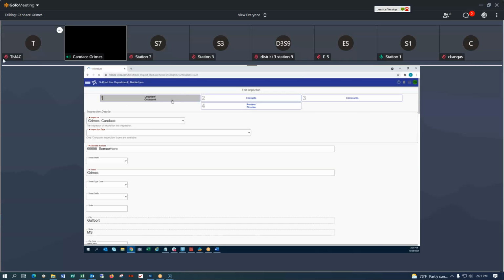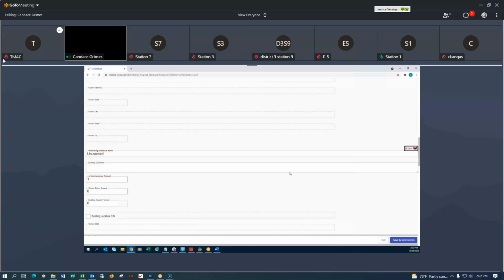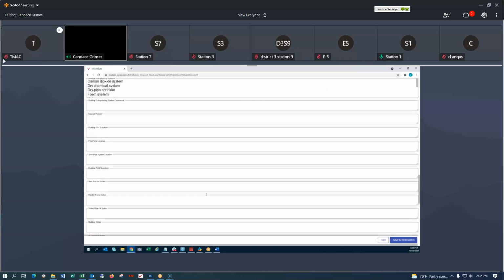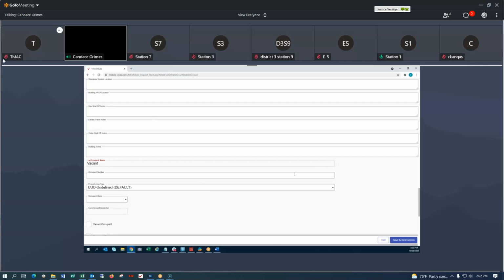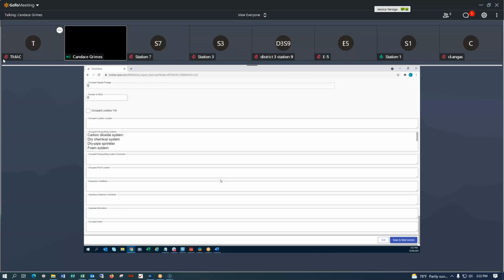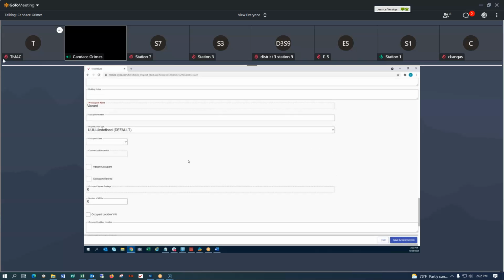Now, once we do this with the new occupant, vacant occupant, it doesn't have the inspection type, so you'll want to make sure you select that. And then when I scroll down to the bottom, the structure information is going to be the same based off of what was entered there previously. But for the occupant information, that's going to be blank because now this is a new occupant.